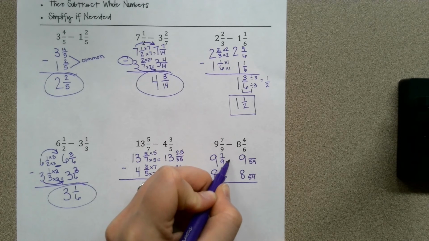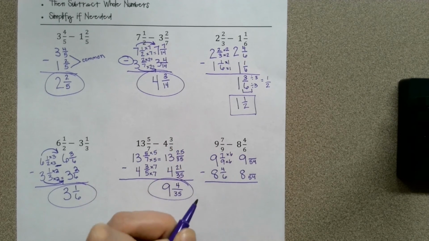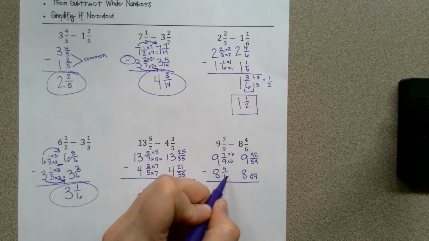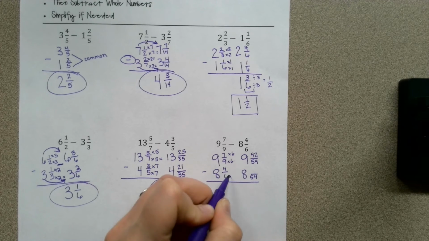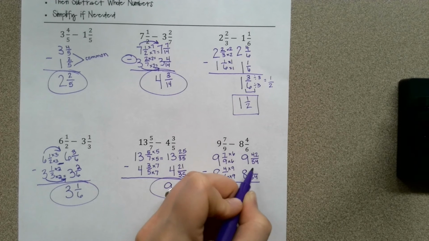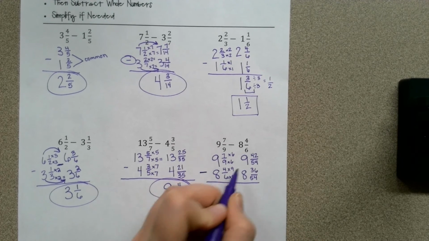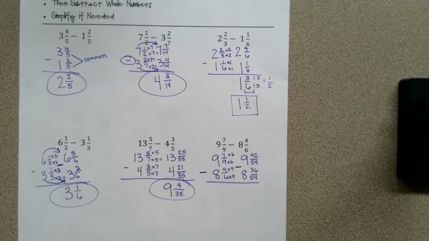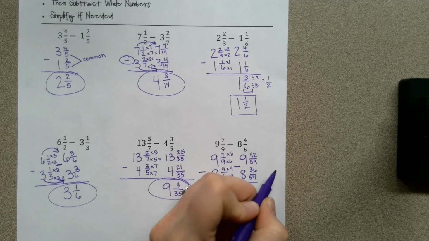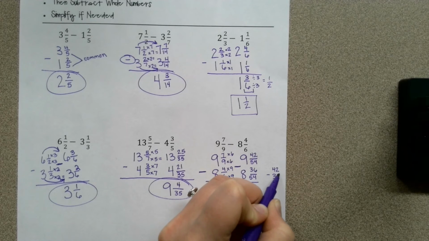We had to multiply 9 by 6 to get 54, so we're going to do the same, giving us 42. 6 would have to be multiplied by 9, so we're going to multiply the numerator by 9, giving us 36. And then we are going to subtract, starting with the fractional parts. 42 minus 36. Again, you can always show that off to the side, right next to each other. We don't have to do that in our head.